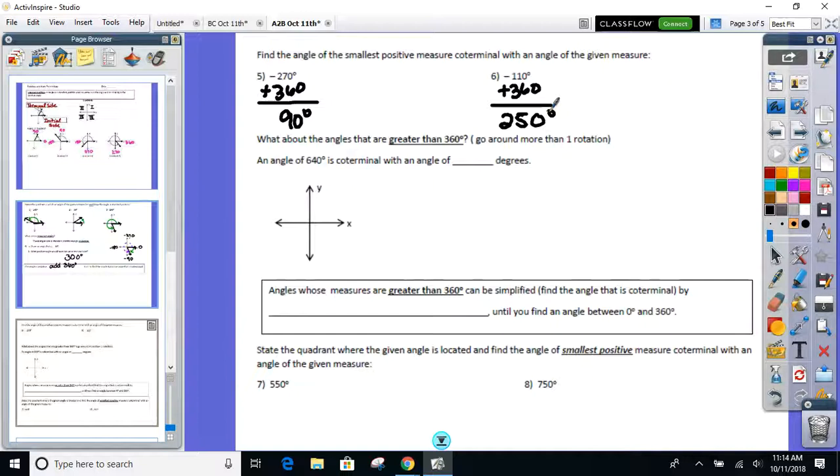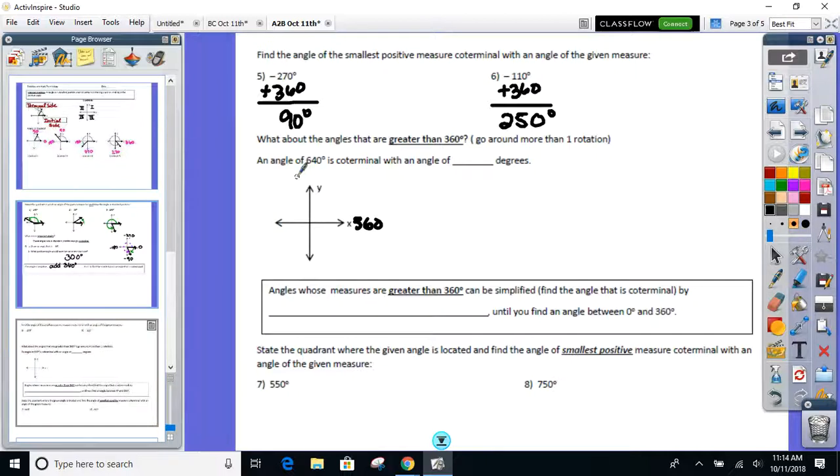So we can have negative angles. Can I get something bigger than 360? You're darn right. Minds are blown today, huh? You can have negative angles. You can have angles bigger than 360. An angle of 640. Let's draw that right now. 640? You didn't label that. Well, we're going around again now. So we're at 360, right? Okay, so we're at 360 here. Anybody want to add anything and get what angle measurement should be? Keep going counterclockwise here.